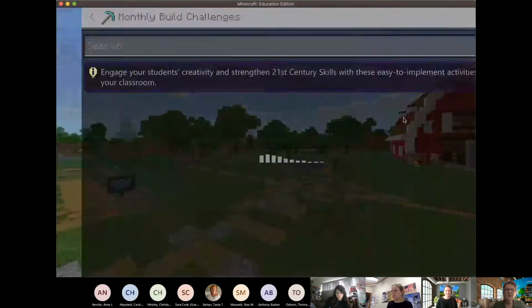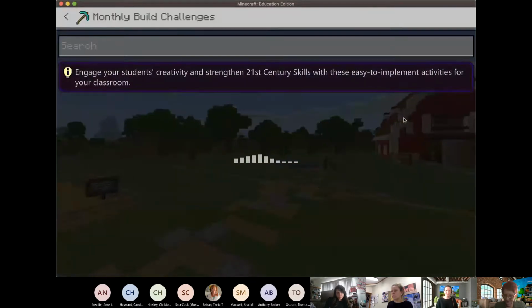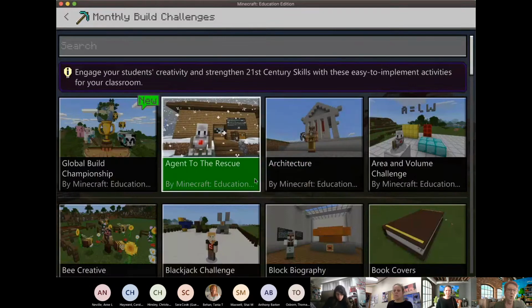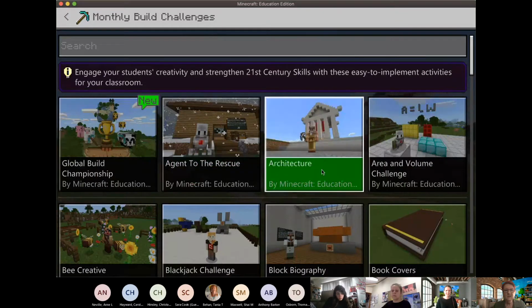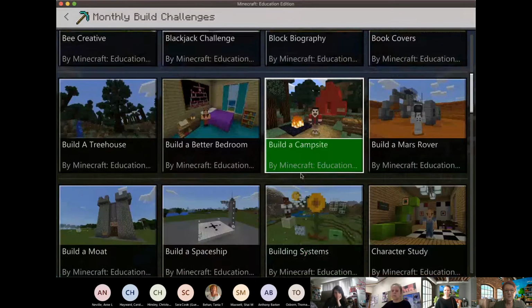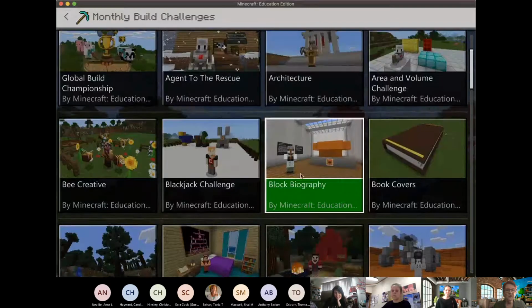Then there's monthly build challenges, and these are challenges put out by Minecraft Corporate on different things that are happening at different times. Sometimes they're very topical and sometimes they're just cool topics that people would want to be involved in.